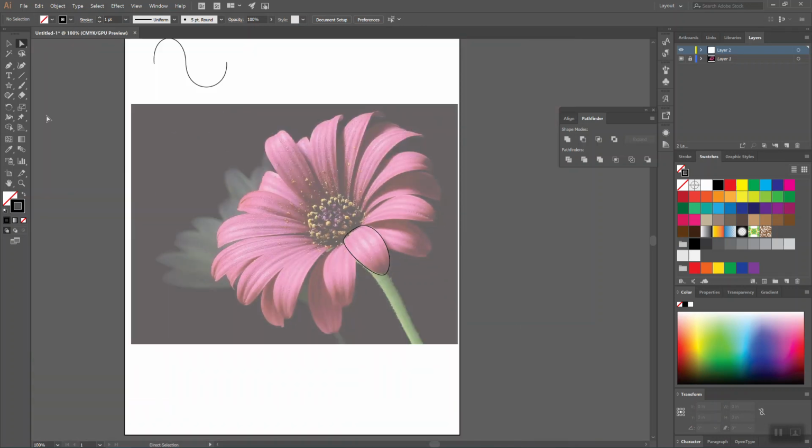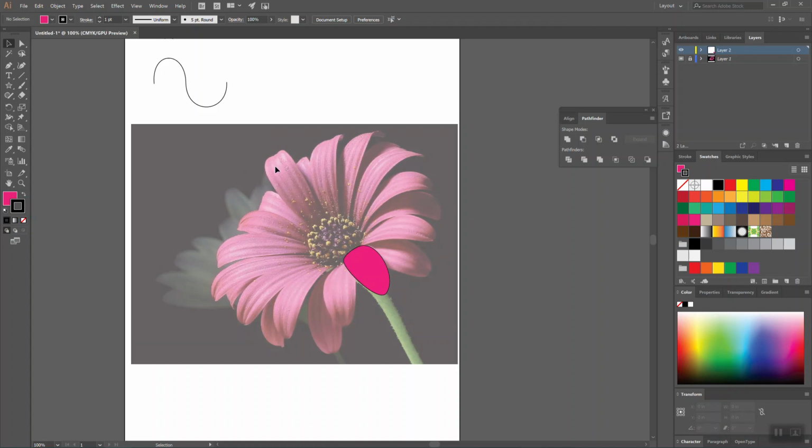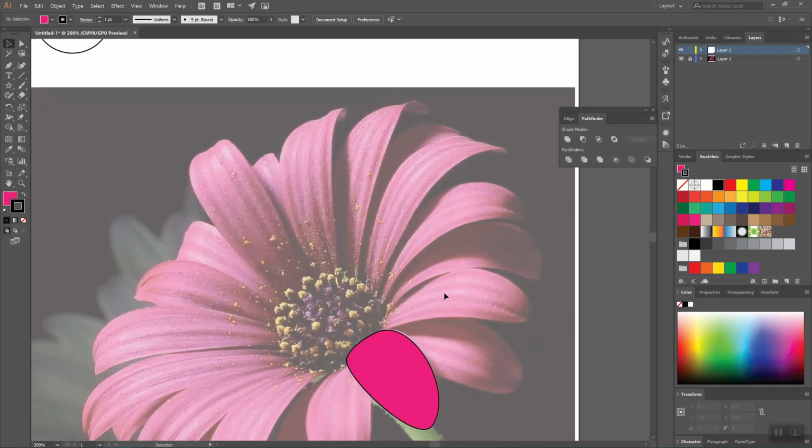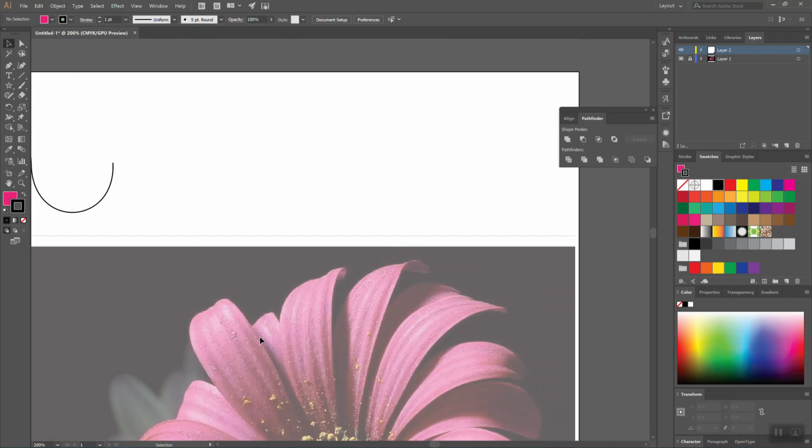Now we could put a fill on that and it would be the start of our flower petal. Right? And if we wanted to, we could have a stroke on it and it would have a black outline and it could get kind of illustrator-y, cartoonish. So that's how we do closed shapes with curved lines.